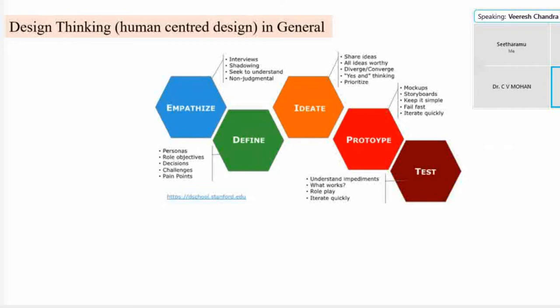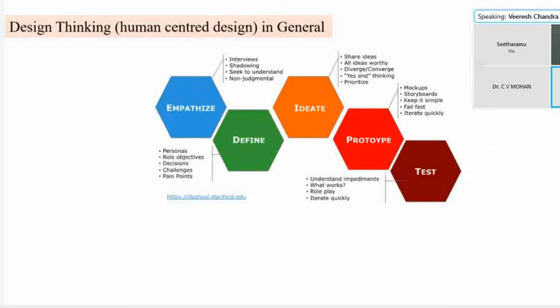Okay, prioritize. So we have many solutions, let us say. By iterations, we have developed many solutions, but prioritize the situation exactly. What exactly does that student need from us? He may be having a financial difficulty. He may be having some other issues with his health. He may be having issues with studies. He may be having many issues, but which issue has to be focused first? That is the prioritization we have to make, or the solutions. We have different types of solutions. Let us say which solution is to be adopted initially.